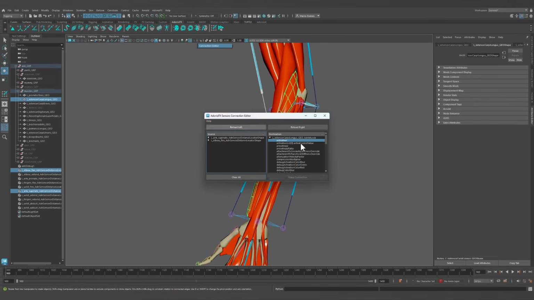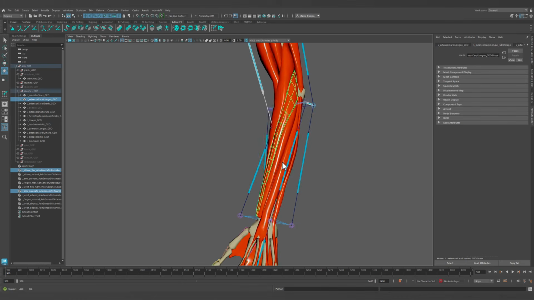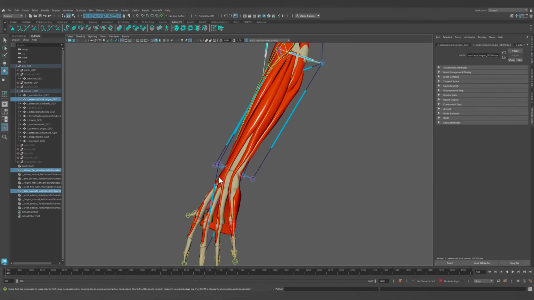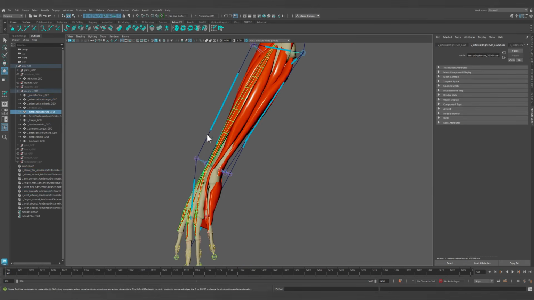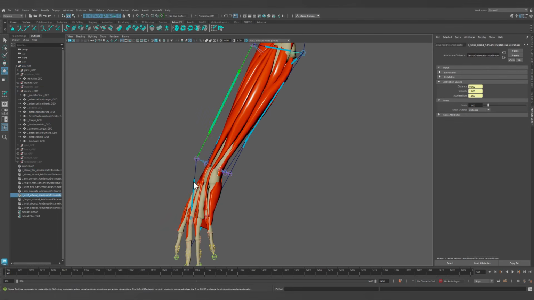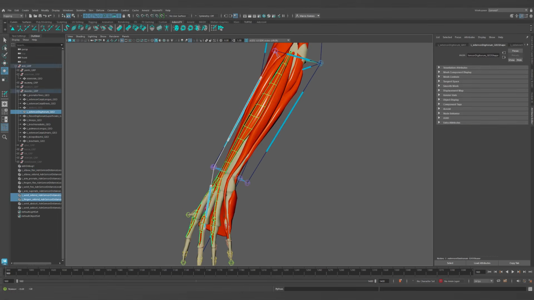So we do this, and then we reload and go like this. Cool. And then we have this one that is going to be the extension of the wrist and the extension of the fingers, like this.